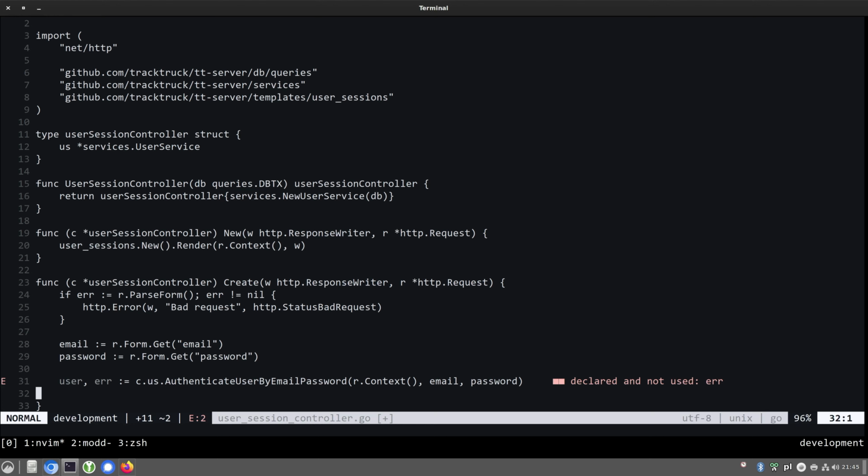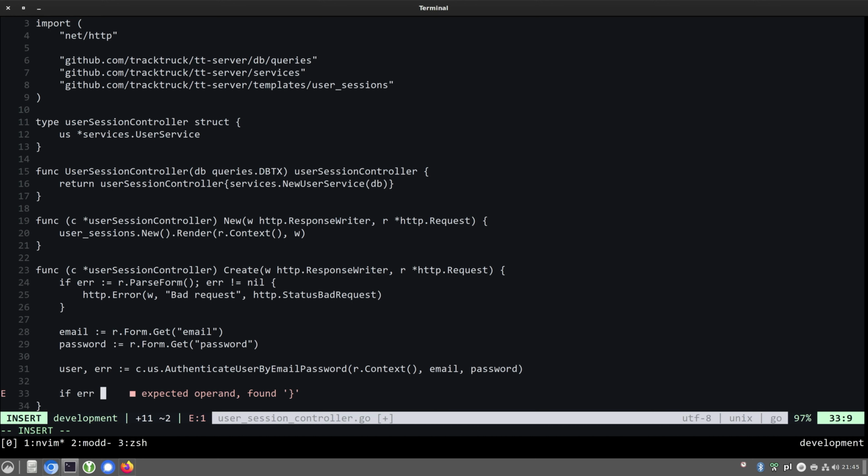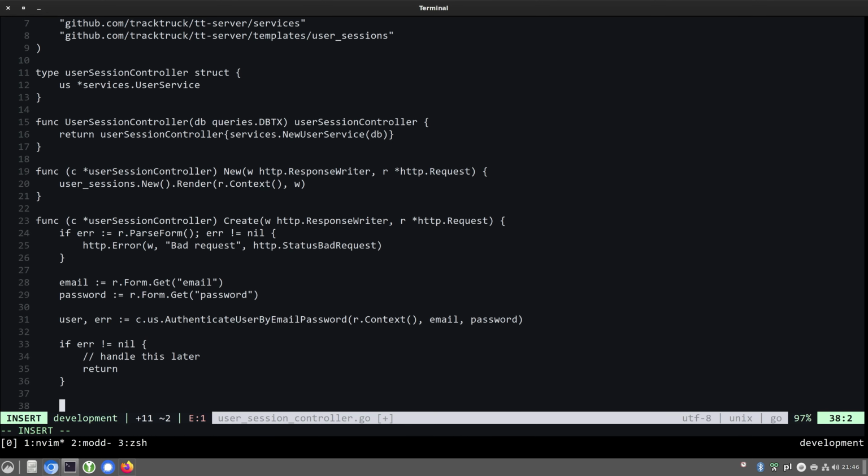So the next thing I could do is, I could probably first handle the happy path, which would be if error is nil. No, I can handle if a user is not nil, and then handle this later and return. In the other case, that would mean that we can sign the user in.